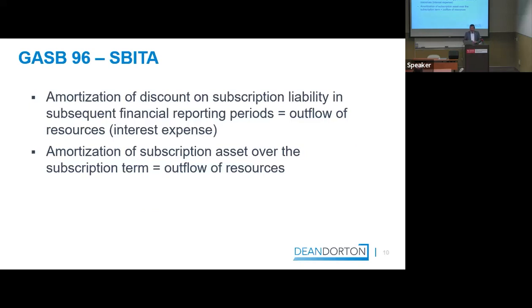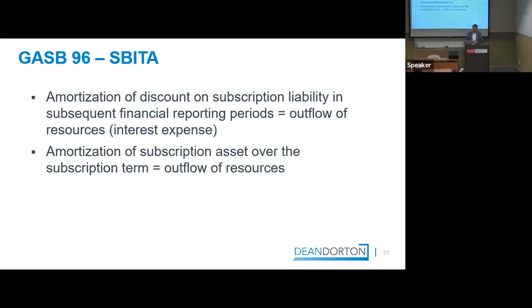So your expenses on day two. On day one, you recognized an asset and a liability. On day two, you start to incur expenses related to that contract. So in the past, you typically would have recognized an expense over the life of the contract. So if you had a 12-month contract and that 12-month contract cost you $120,000, you would recognize expenses of $10,000 per month. Today, your expenses are going to be made up of two components.